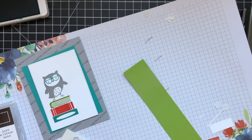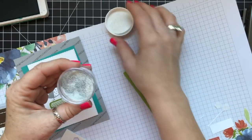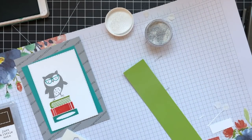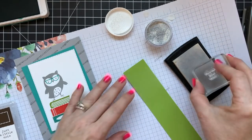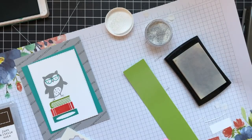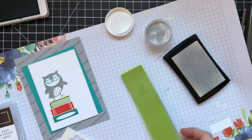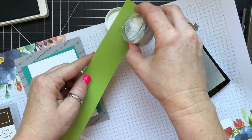I'm going to use my embossing buddy here to put a little talcum powder on this, and then I'm going to use the brand new shimmer white embossing powder and stamp this sentiment, Check You Out, and then I will heat emboss this.